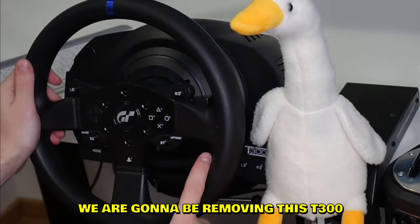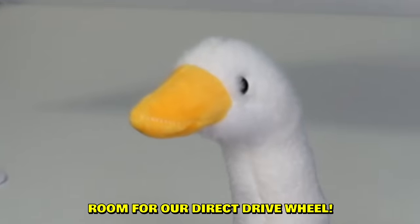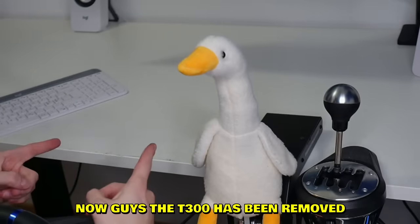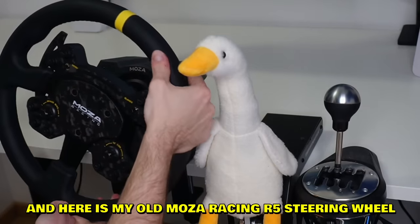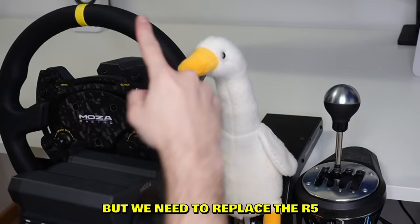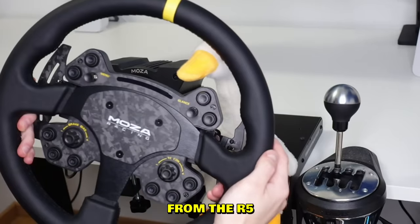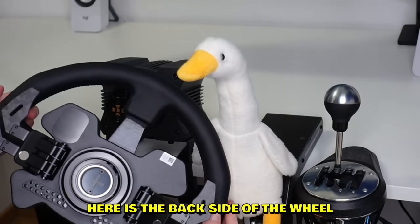We are gonna be removing this T300. So let's unscrew that. Let's make some room for our direct drive wheel. Now guys, the T300 has been removed and here is my old Moza Racing R5 steering wheel, which is great, but we need to replace the R5 with the R9 today. So let's remove our fancy wheel from the R5. Here is the back side of the wheel.